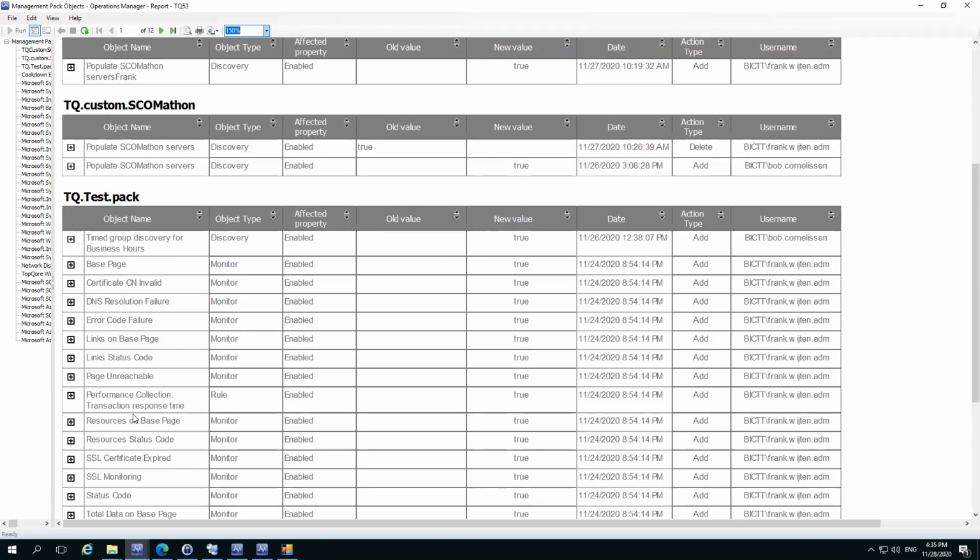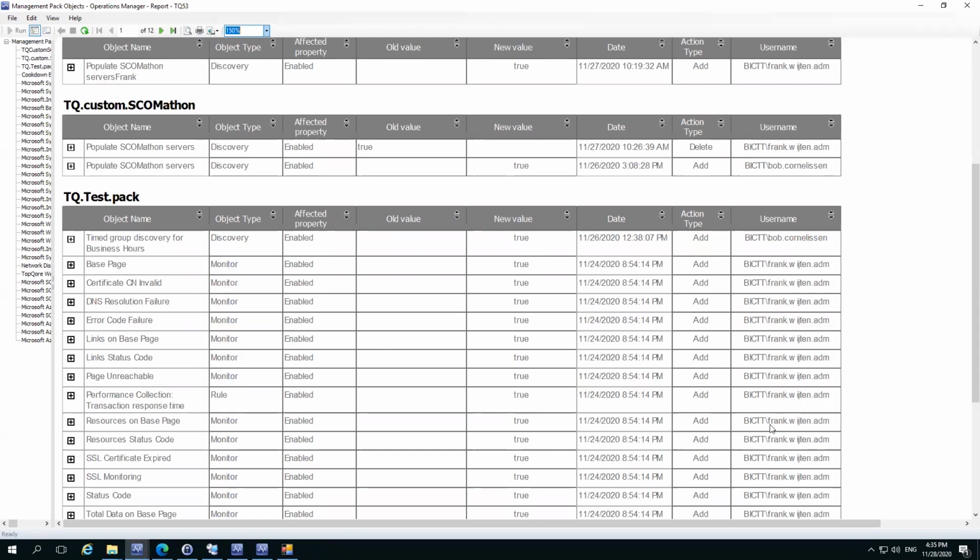This was a web page. A web page monitor actually contains a number of things to check for, and adding one of those will also add all of these sub-monitors belonging to it. So for instance, a check for the base page, if there's a DNS resolution failure or links on a base page failures, and it will just create all of them.